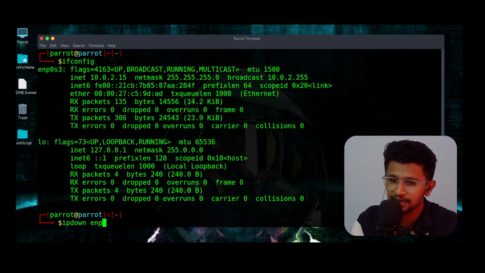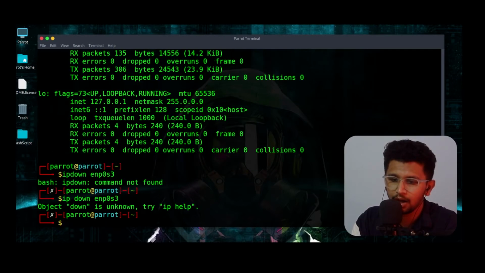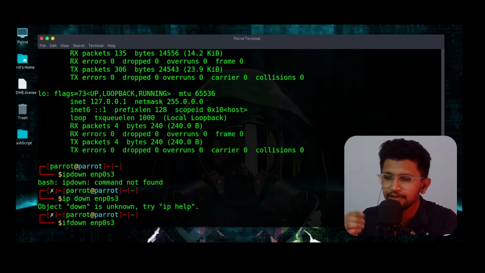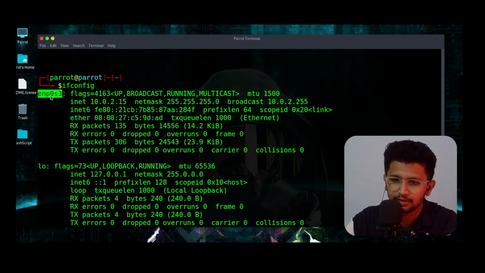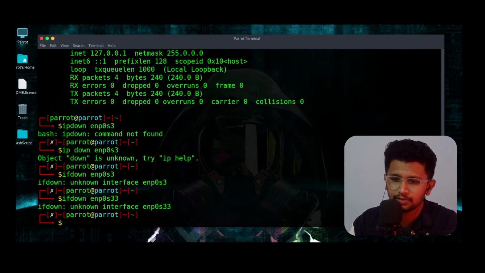Okay, let's select enp0s3. Command not found. Mm, it is basically not ip, it is if, sorry. So ifconfig, yeah. Okay, unknown. ENP0S3 is already there. Let me copy this and paste it. Unknown interface.